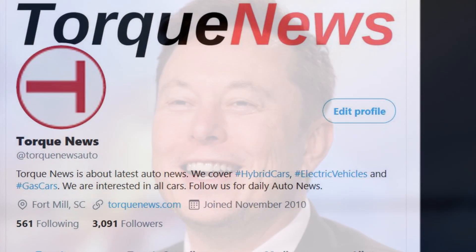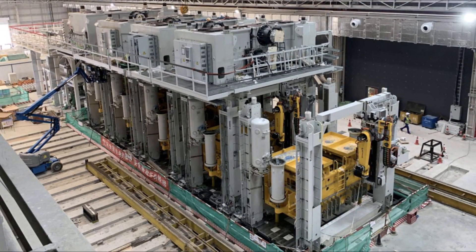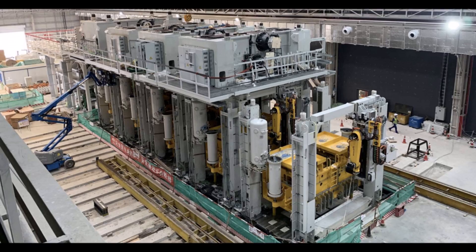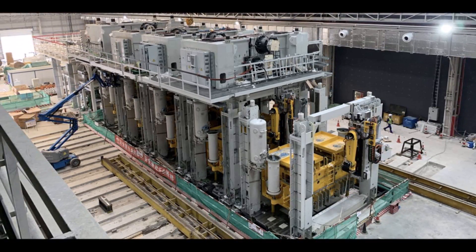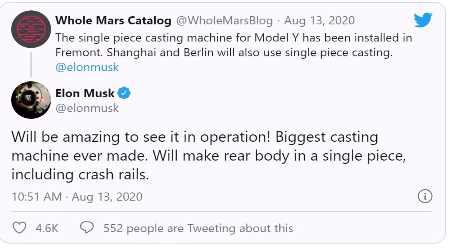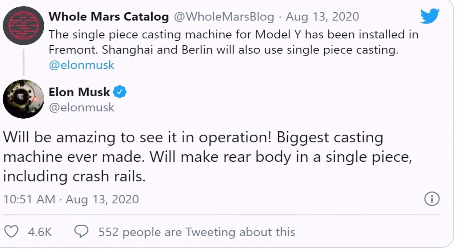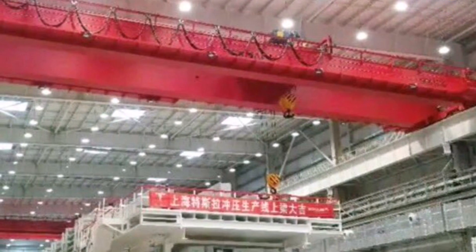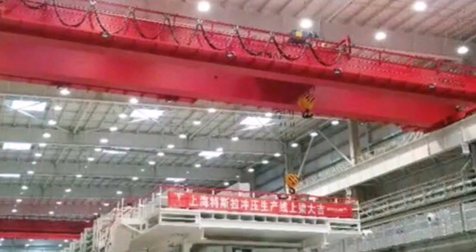Eva Fox of The Tesmanian writes that Tesla strives to produce its cars with maximal efficiency and quality, constantly revising its manufacturing processes. Model Y is the first application for Tesla's new aluminum casting process, with plans to switch from 70 parts to four, then to one. Elon Musk tweeted: 'We are moving to an aluminum casting instead of a series of stamped pieces — will go from 70 parts to four, then one — with a reduction in weight, cost, and a significant drop in capital expenditure for all the robots that used to put 70 parts together.'